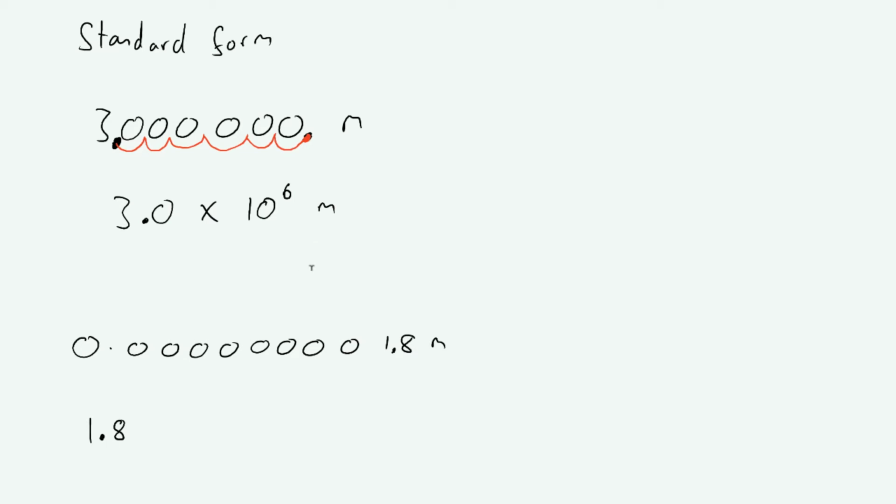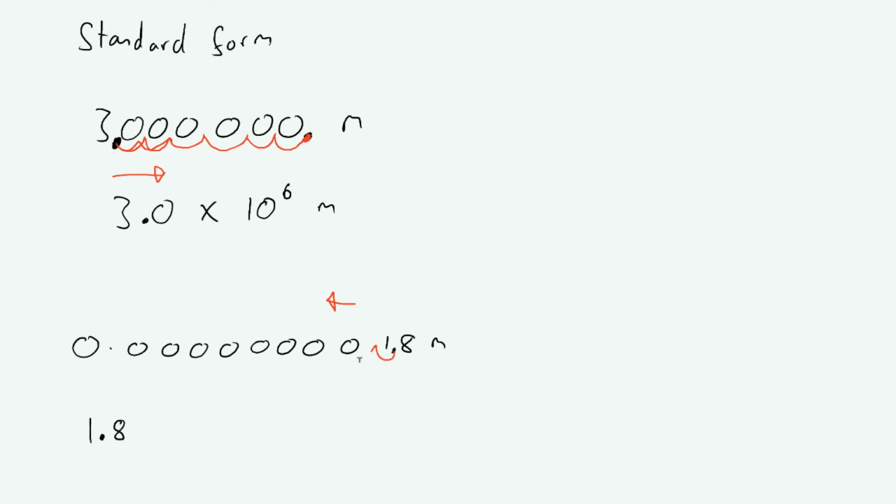Now what I need to do is count the amount of spaces that I need to move from the decimal point to get where it actually is. And notice that we go backwards. I'm going from right to left, rather than up here, where I went from left to right. If you're moving the decimal point to the left, then that is actually minus. We're basically saying we're going backwards, and so our power is going to have a minus. And we still just count how many spaces we move.